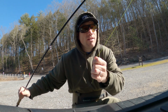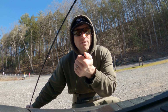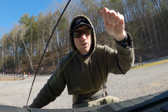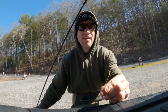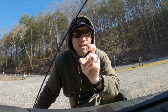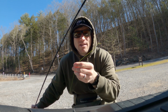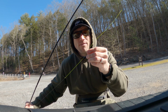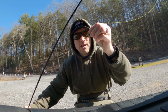Then coming down here, I have a nail knot down to my indicator line, right? This is just chartreuse. Anyway, you can actually see, you don't have to do this. I like to leave the tag end here just because I feel like that lets me see the ends of the line a little bit, engage the depth and the action a bit better. I have about an 18 inch piece of that, and I have that down to a tippet ring, right?